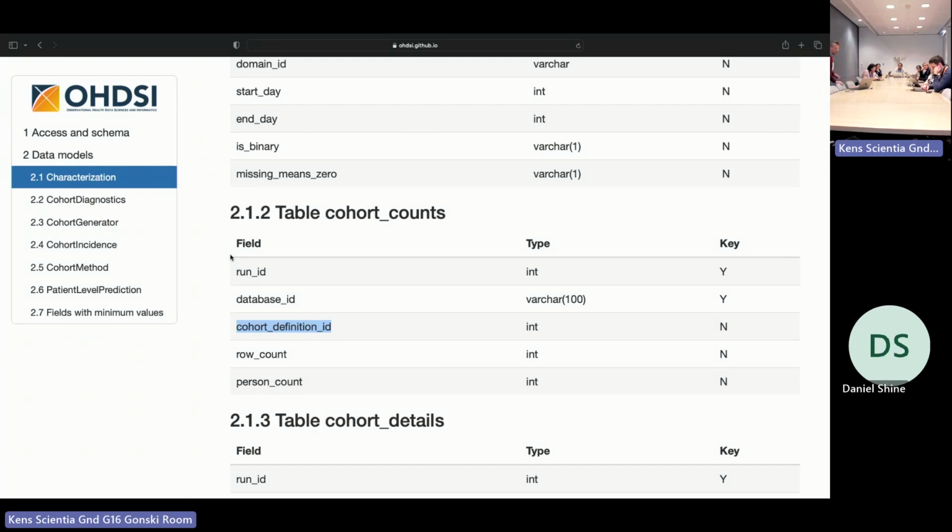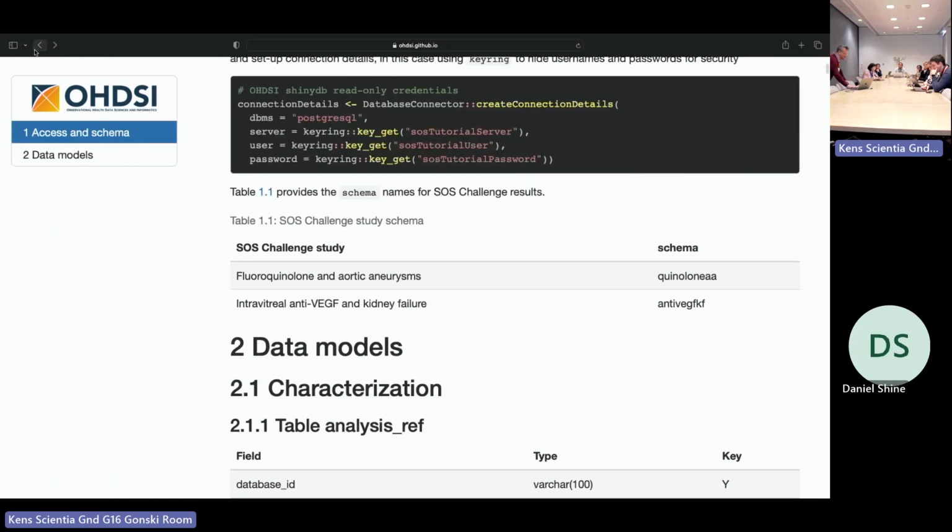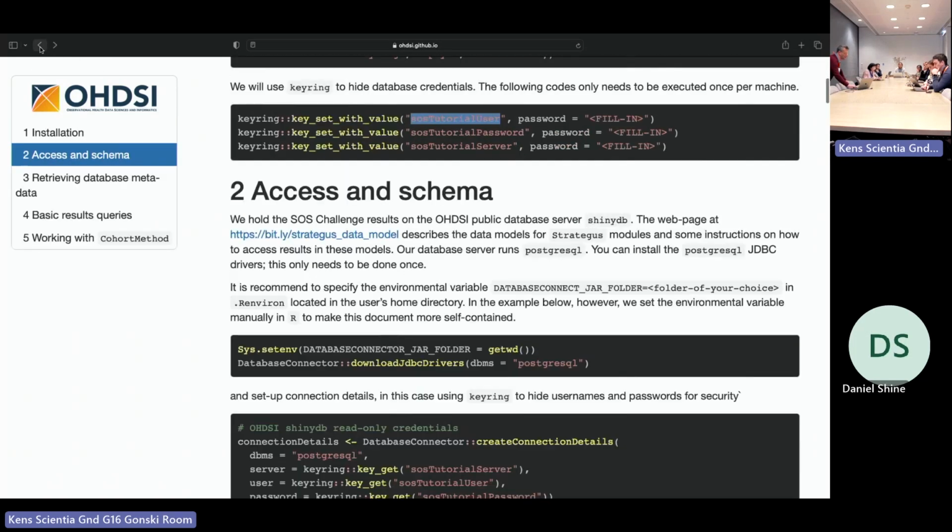What this document is currently missing, of course, is a human-readable description of each of these tables, and I need to go back to the developers of each of the modules to make sure they provide that. Martijn and I tried to provide a very good example by having that human-readable information for the schema for LEGEND, but apparently it didn't carry over.